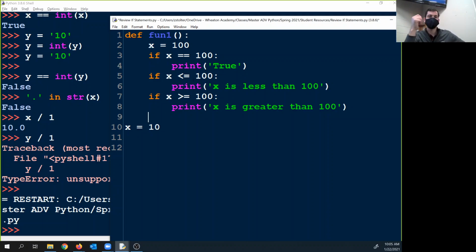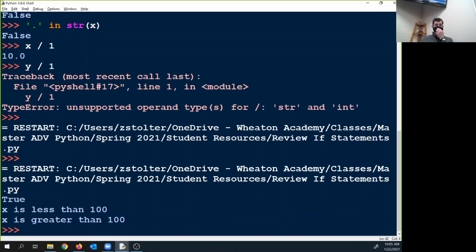Brendan? What you should do is just get rid of the less than or equal to and greater than or equal to, put greater than and less than, that way you can only get one. That's what we just did though. Yeah, unless you want it to print like two. Yeah, no, this is an example. You're totally right.